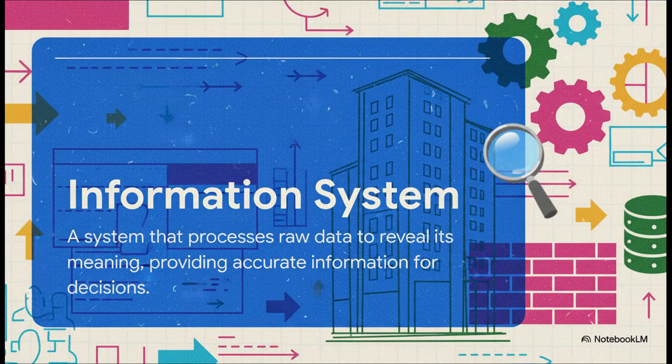Okay, so let's back up for just a second and get a core concept down. At its very heart, a database is the engine inside what we call an information system. Its whole job is to take raw, meaningless data, like, say, the number 7 and the text blue widget, and turn it into actual useful information. Like, hey, we sold 7 blue widgets today. The entire point is to give people the insights they need to make smart decisions. That's it. That's the game.